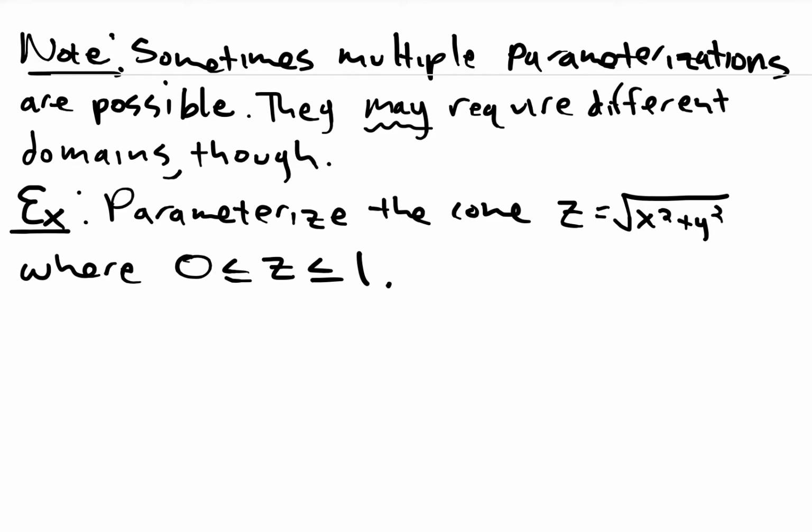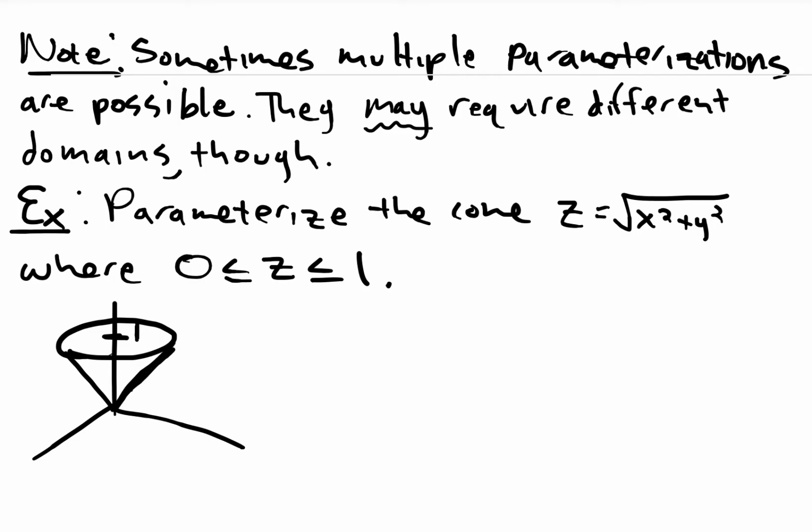When I go to actually draw this thing out and think about what portion of cone I want, I'm making the restriction that this thing only gets to be 1 unit tall. So I'm not letting the curve actually continue off here. This is not an infinite surface. I just want this little round chunk at the base of the cone.